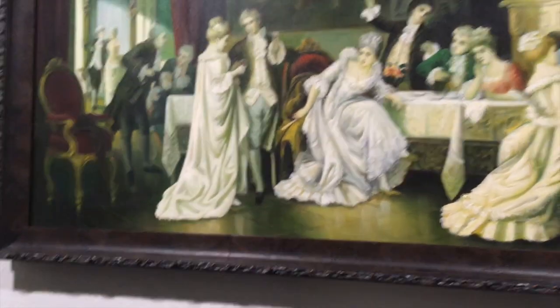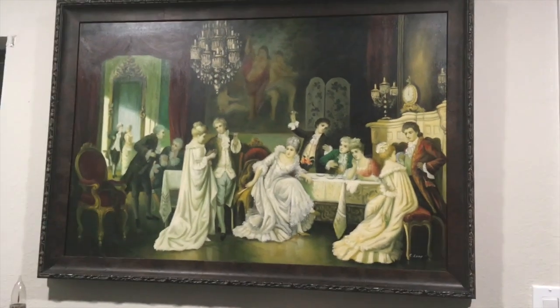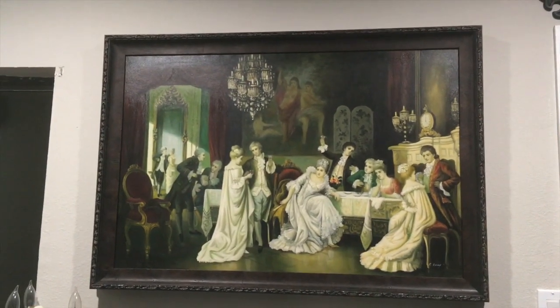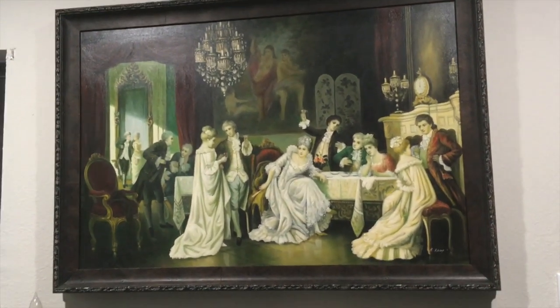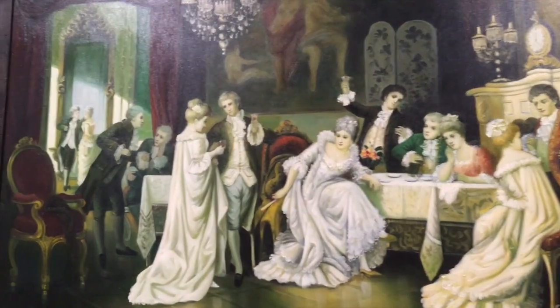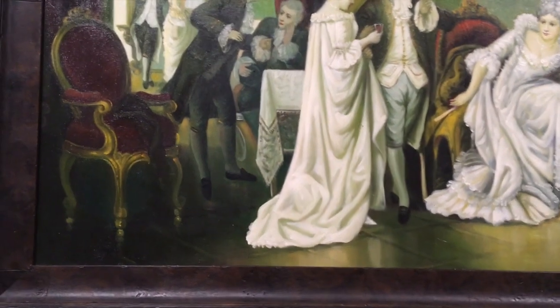This painting is very reminiscent of Interview with the Vampire, and that's one of the reasons why I got it — that's the gothic part about it. And the reason it's kitchen related is because they're drinking something — in this case blood — so they either ate already or they're about to eat, maybe having drinks before they eat.